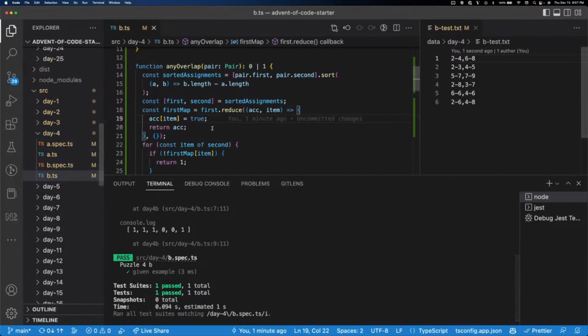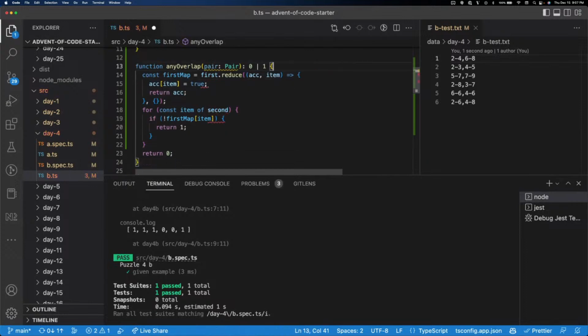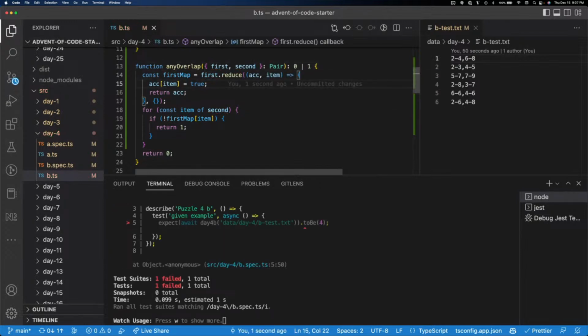So we'll say first and second. Let's just get rid of the sorting. Destructure first and second from the pair. So our map, this should still be the same.